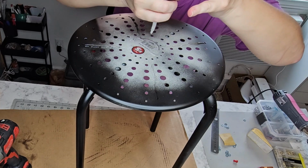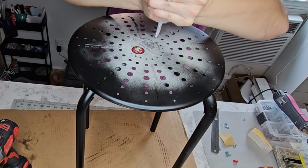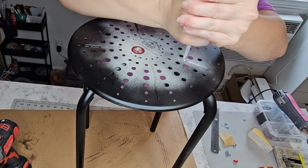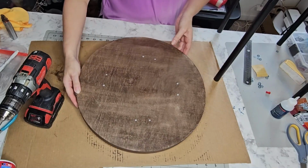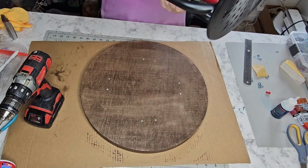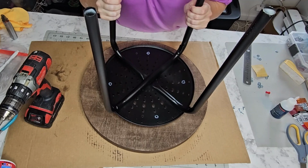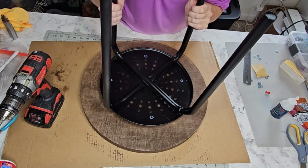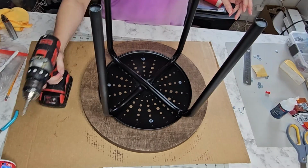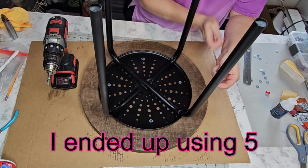You could also use that epoxy that you can find at the Dollar Tree or any hardware store, but an epoxy would work really well too. I'm going to align those back up. All right, and then we're going to take our screws, and I am going to put 4 of these washers in them.